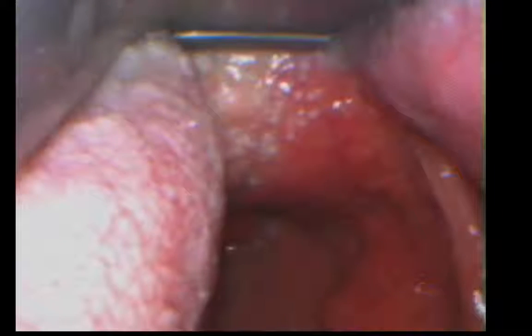Alright, let's look again. We'll stop here first at the soft palate and take a look. Watch for the blue arrows as we pause and point things out. On the right, just come into view, is the right palatine tonsil, and in the midline is the uvula. As we move further in, and the laryngoscope blade sweeps the tongue across to the left, the right palatopharyngeal arch gets stretched out in front of that tonsil, and it really stands out. Just behind it, the tonsil also really stands out now.